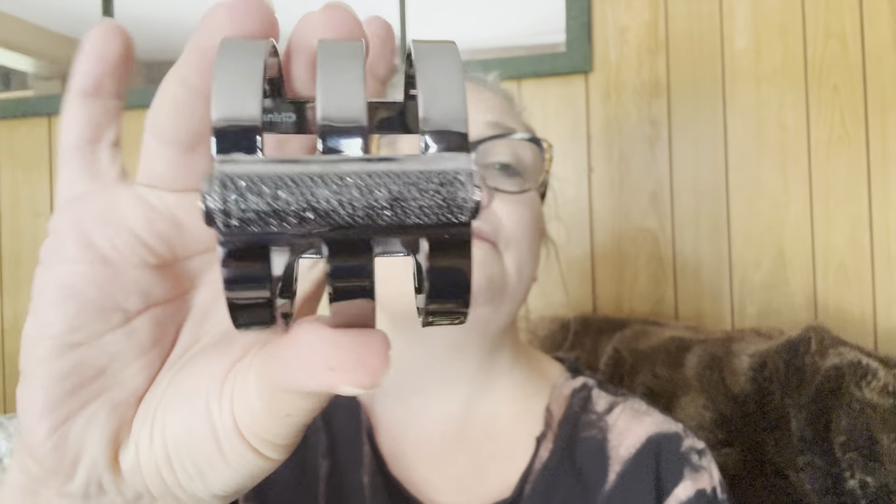Oh my god, probably my favorite one out of the whole thing — and it's marked 'Czecho.' So C-Z-E-C-H-O — a very old Czechoslovakian brooch. You can see where it's marked on the back. That's a cool one. And from the same auction, this is a cuff — it's not gorgeous, but it is signed on the inside 'H by Halston.' It actually comes with its little dust bag, so I love getting the luxury pieces when I can.